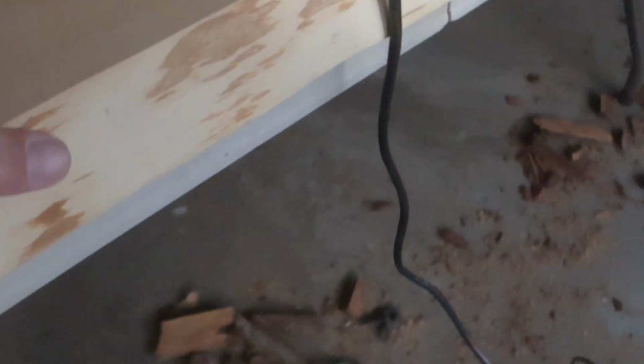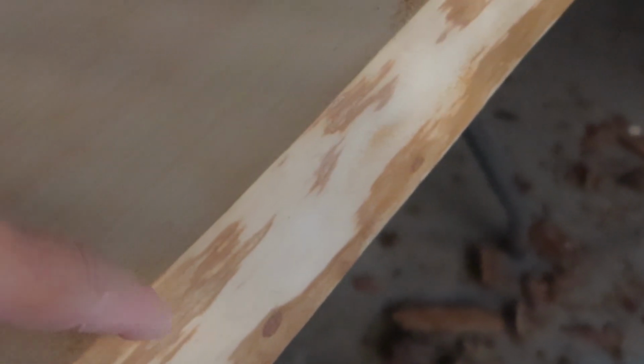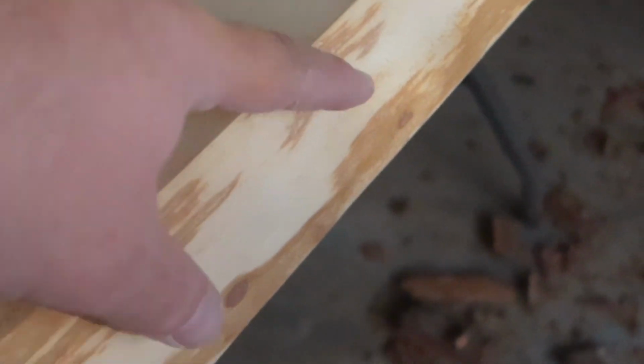I have been working towards getting all the tool marks. Anything where I went a little bit too deep with the chisel, and I think I've done a pretty good job. And I want to make sure that all the bark is gone. Every once in a while, some of this actually just flakes off. Now, anything that stays after I go through all these rounds of sanding, no problem. Once I finish it, it should stay then.